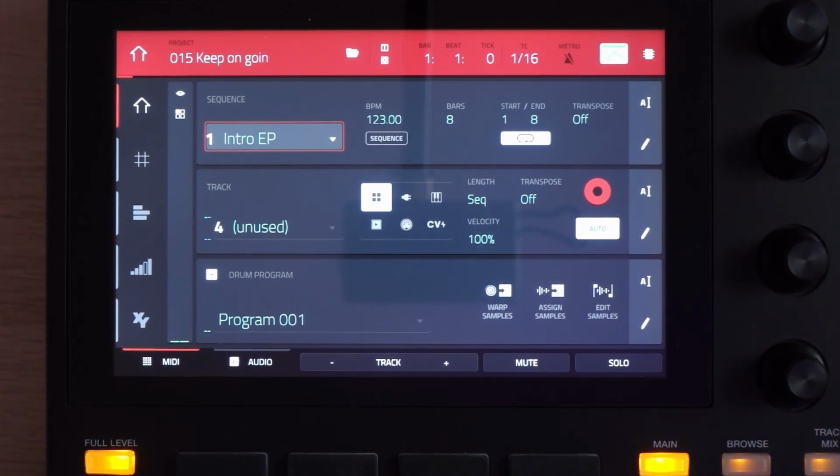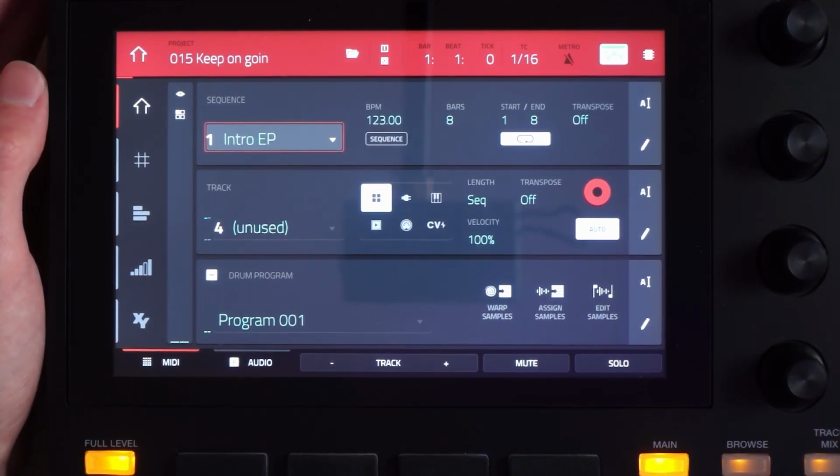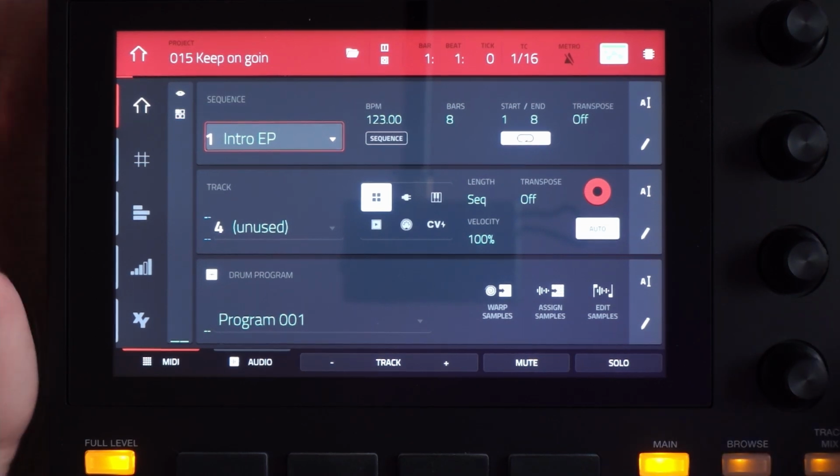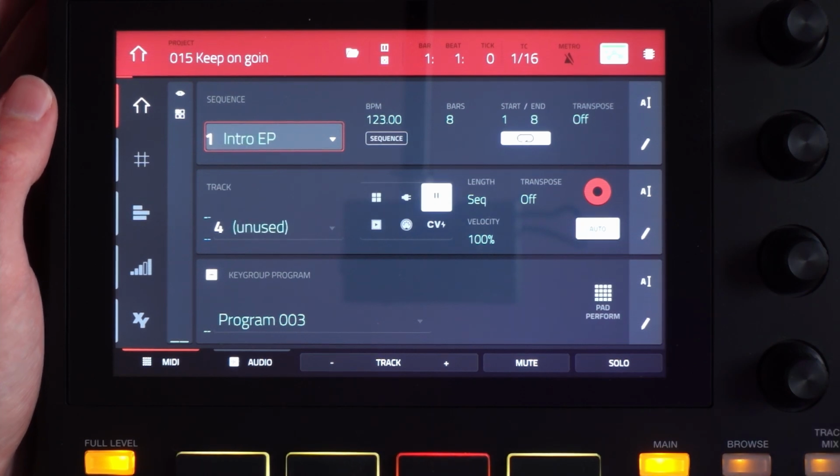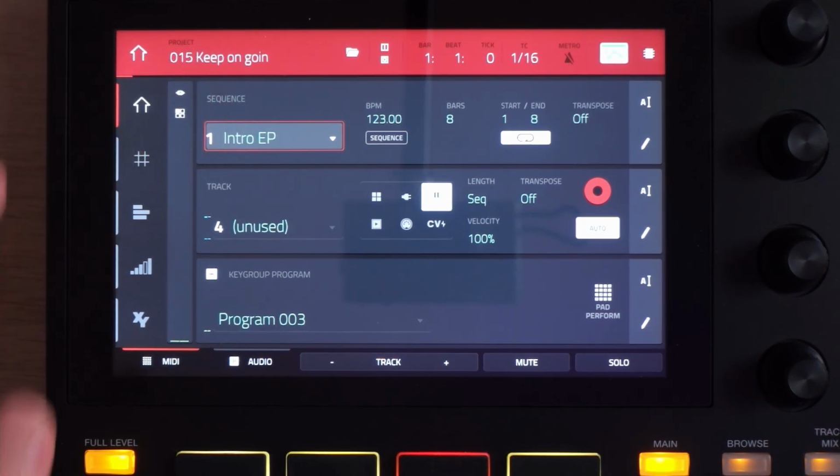First of all, I've had to go through the trouble of setting up a few separate song sections. So I've showed how I made this beat in a separate video. I'll link that at the end of this video as well. So here are the different sections that I've got, the different sequences.